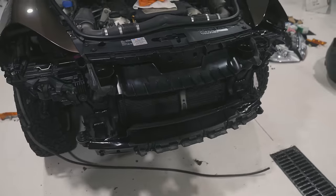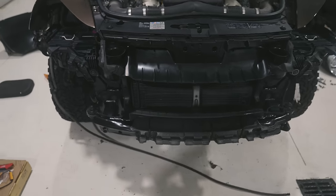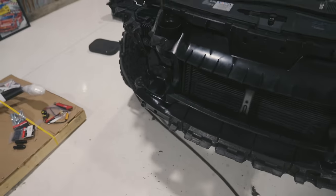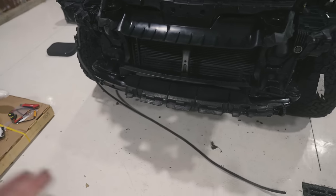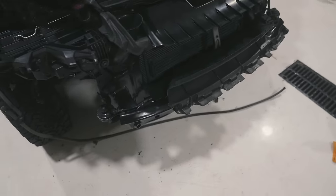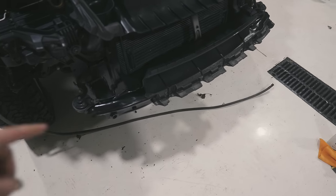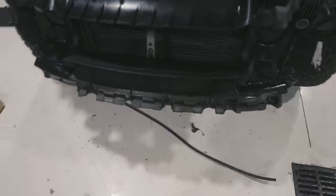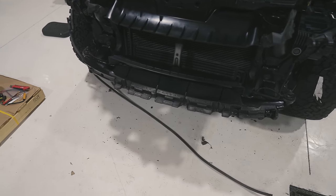So I did a little test fit off camera just to see what we were working with. This styrofoam piece that goes around the cross member, typically this would support part of the bumper. Because we removed the lower half of it, it no longer does that, and it also sticks out the bottom and it looks not good, it's not pretty. So I'm actually gonna take this whole piece off and then probably hit it with some semi-gloss paint as well, just because I'm assuming there's a couple small areas of rust on that.